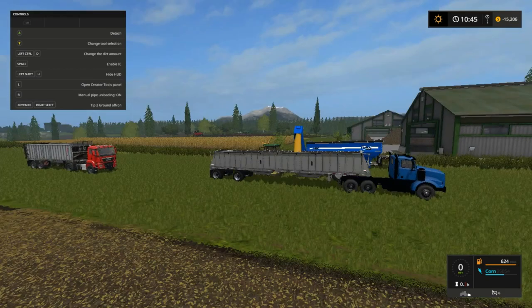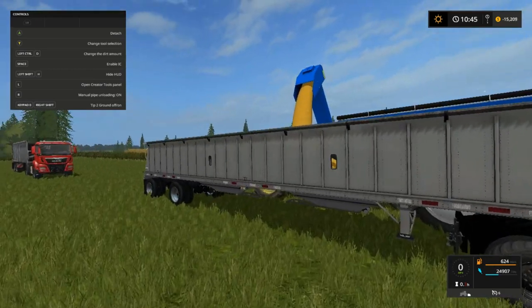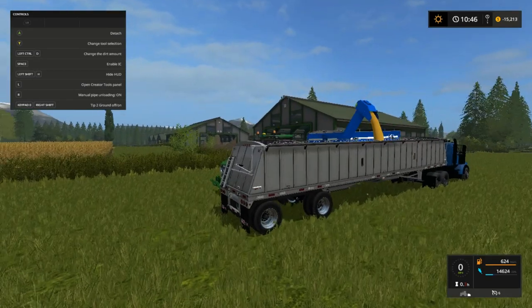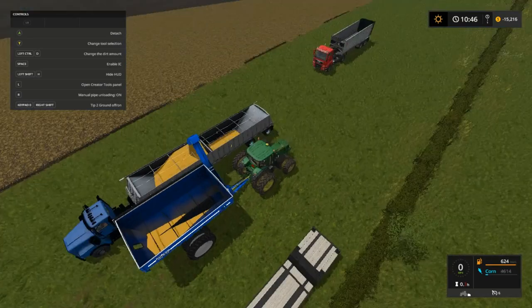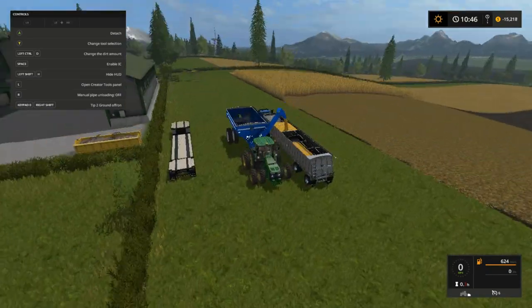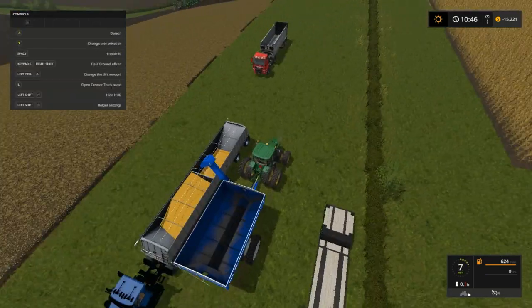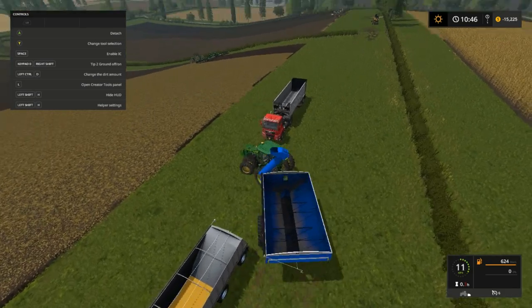Looky here, folks. We got sight glasses on the side. That's pretty neat. Yeah, we see a grain filling up. I think it's going to be an awesome addition to our farm here. Oh, yeah. That's what I'm talking about. So now we got two trucks. That's good.